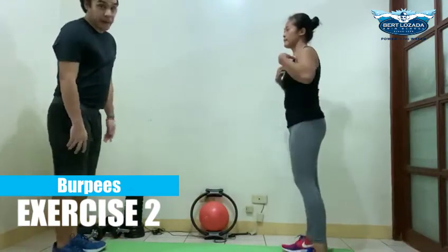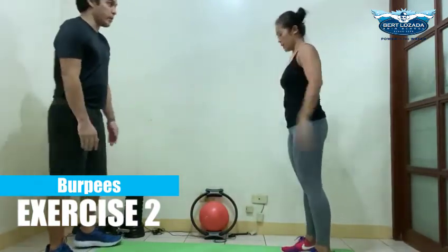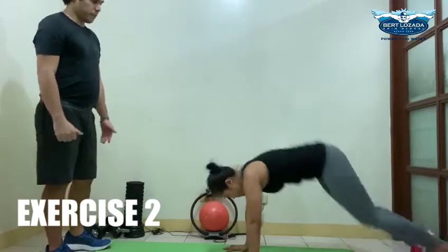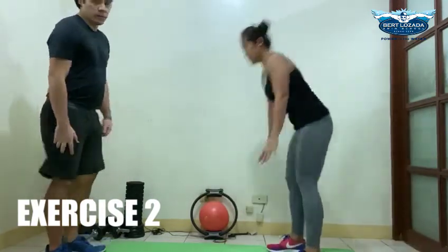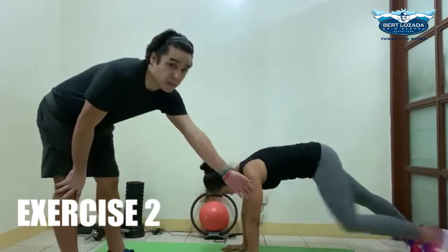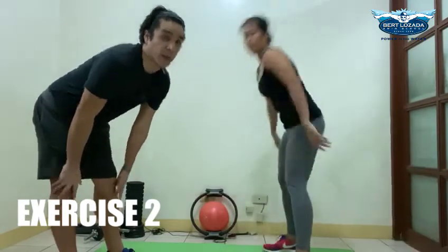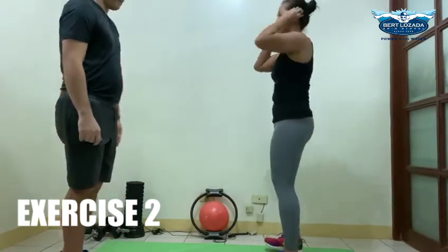We're going to do the basic for this exercise. Ready? In 3, 2, and go. 1. Good. As you can see, her legs move one step at a time. Again, go. Our second one. Okay, 2. Good. Nice one.